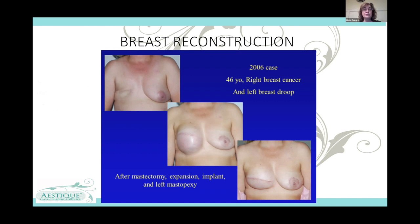The middle picture shows her with that expander reaching its maximum fill. Now, its purpose is not to be a breast implant. Its purpose is to grow a pocket on the chest wall and to stretch the skin so that when we see her in the bottom right picture, you can see how that stretched skin and that pocket now has some suppleness to it. An implant is in place. You can see how the incision looks even lower on the chest wall because we shape that implant and breast to give it more of a natural contour and tuck it up underneath where the breast meets the chest wall.